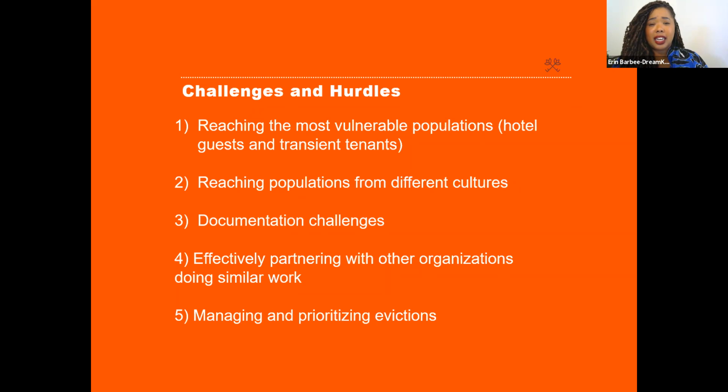And additionally, in those populations, we recognize there's a high level of mental health challenges present in our hotels. And my team wasn't well equipped to manage that and navigate those waters. So we needed to begin to look into how we address it.